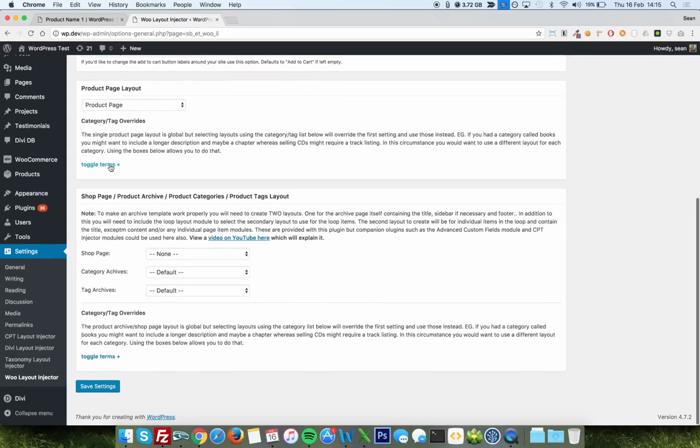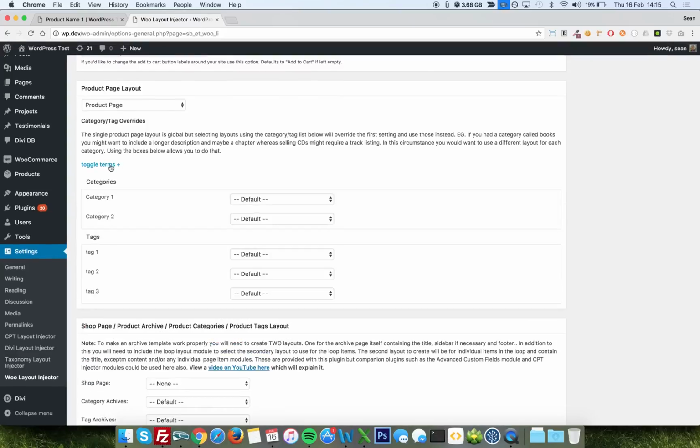Now if a particular product was in category 1, you might want to change the layout of that. You might have mugs in one category and DVDs in another category, or books perhaps, and you might not want to present those together. So category 1 might be called books, and you would create a layout specifically for books.